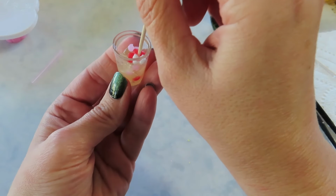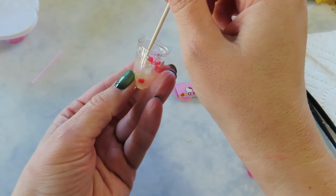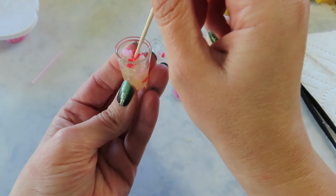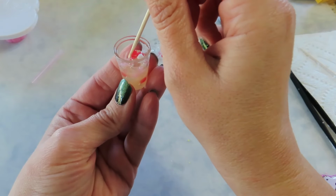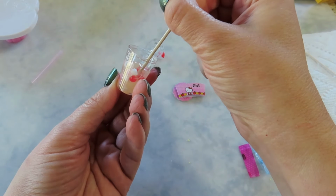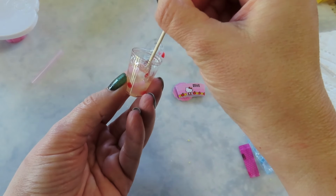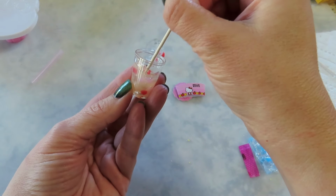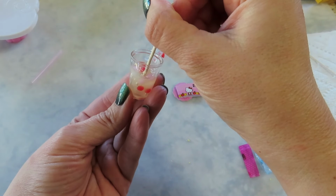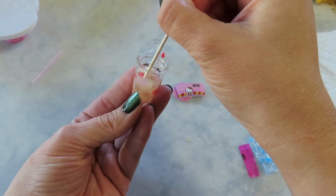Add more resin if you want or need to, but look at it real good before you cure it. Looks like this resin's pretty thick too. I have a feeling there might be a lot of air bubbles. I'm going to try to push some of these real far down, but keep them up against the glass. Because we are supposed to put that sleeve over it too. So if you do that, it's going to hide some of these. Yeah, tons of air bubbles.